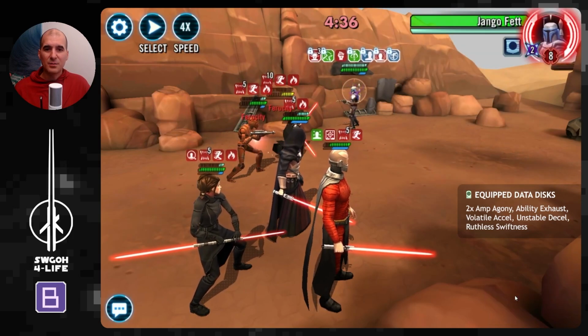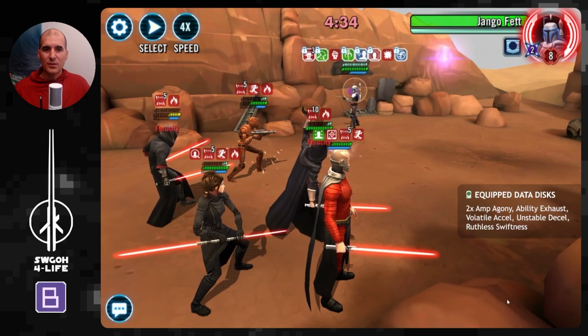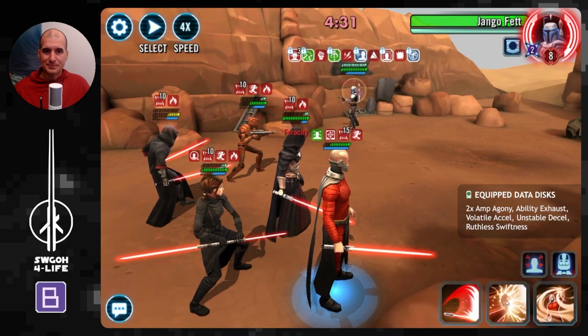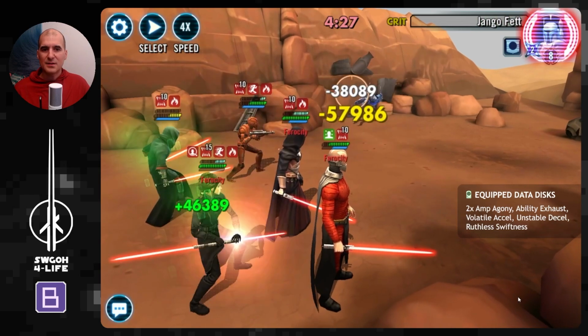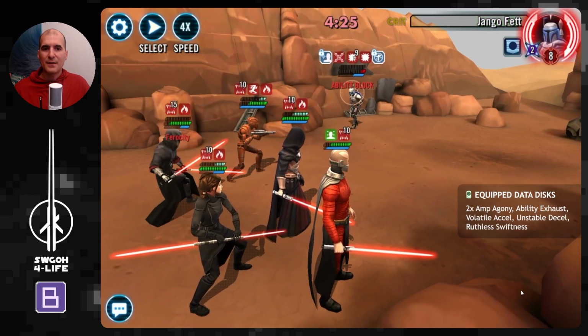We can get fear, debuffs, AoEs. There we go, get shock on Django. Let's see if we can stun him with Malak. Perfect. And he lost his damage immunity, so we can just go ahead and finish him off.